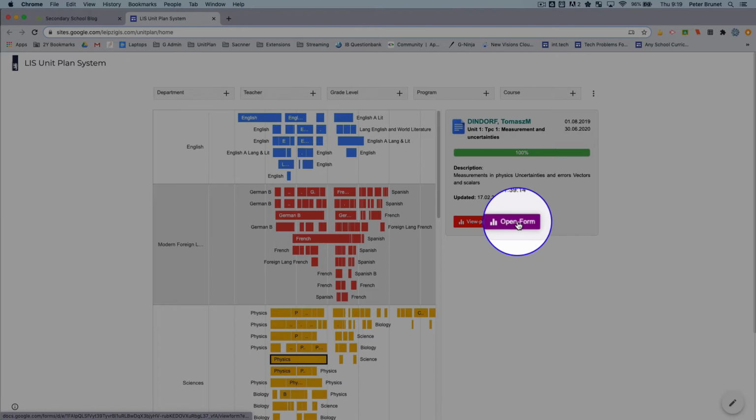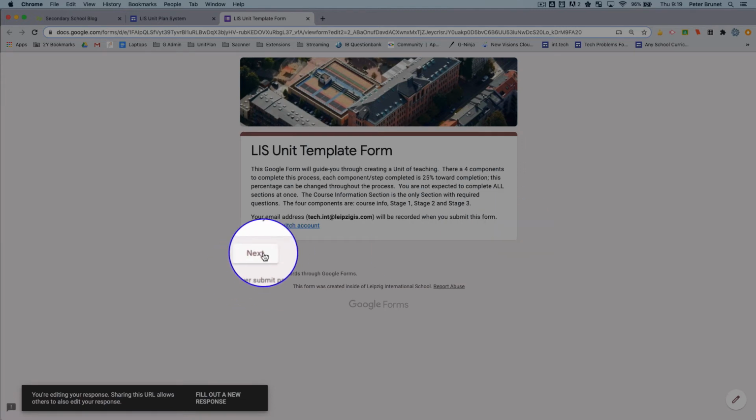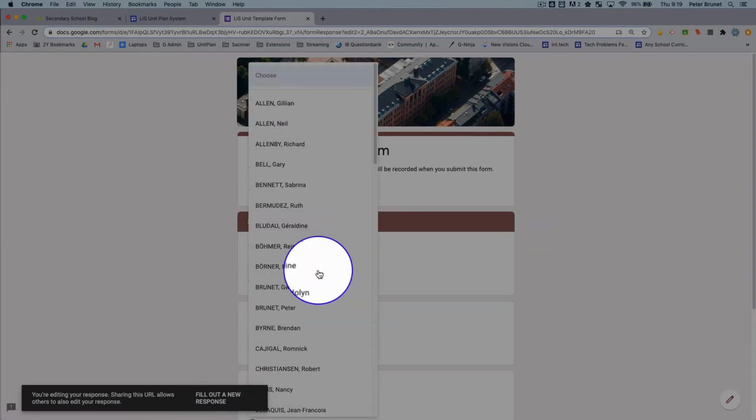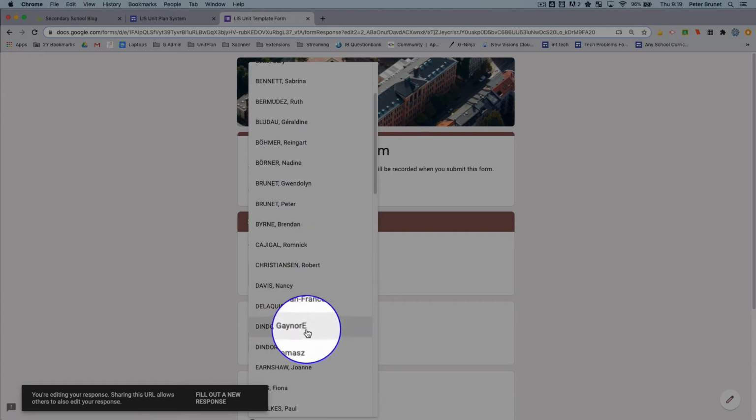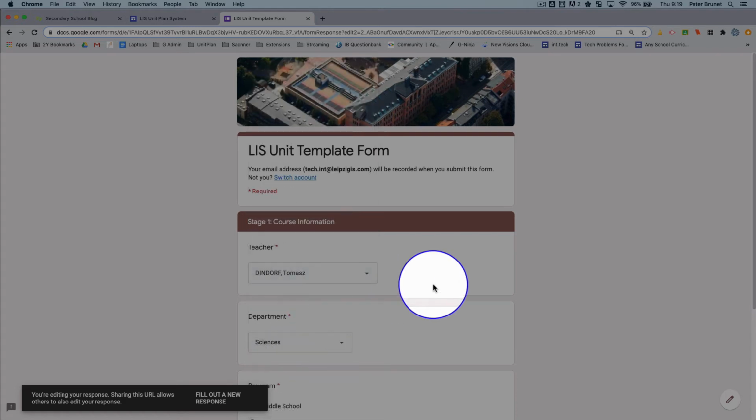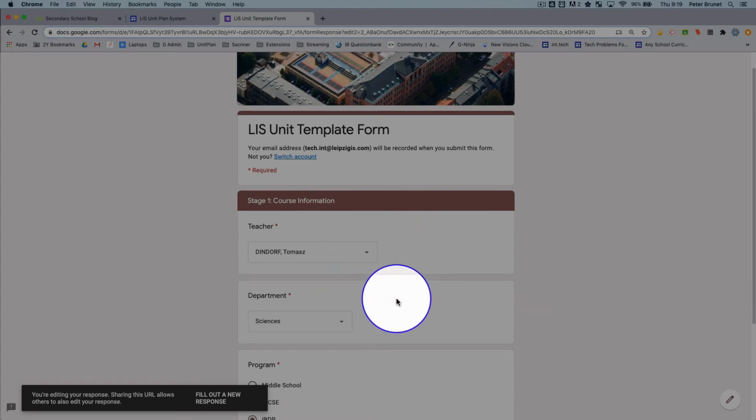If you want to edit, you click on editing here, and then you just go to next. I changed Tom's name, so I'll fix that for him. Sometimes I change things, so this is a good example where you might have to go in here and actually reselect your name, because I took off Tom's middle initial.